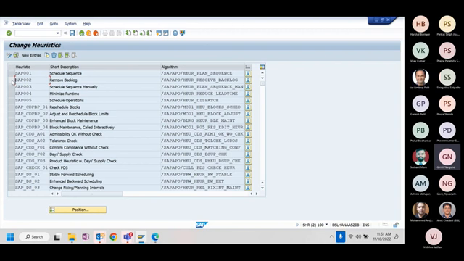No, but in that case, what we have seen in the actual systems is that the capacity gets overloaded. So in that case, what are we going to do in the second step? Correct. So what will happen? The PPDS run will generate the planned order. Then the planner has to go to the detailed scheduling board, which we'll cover later, and he will see if there is an overloading happening. At that point in time, he can run a scheduling heuristic, or he can manually drag and drop to reschedule those orders. So all these options are there.